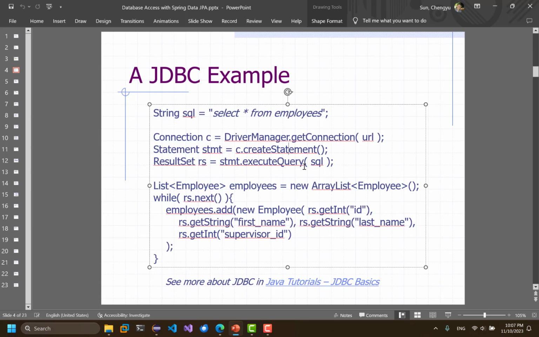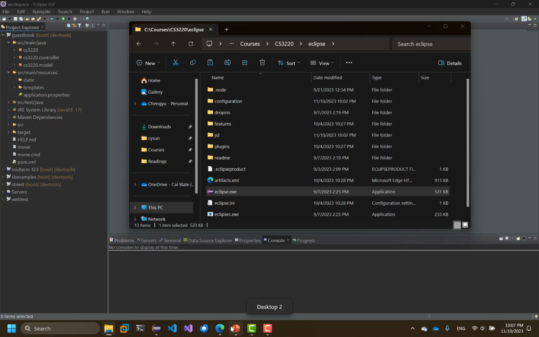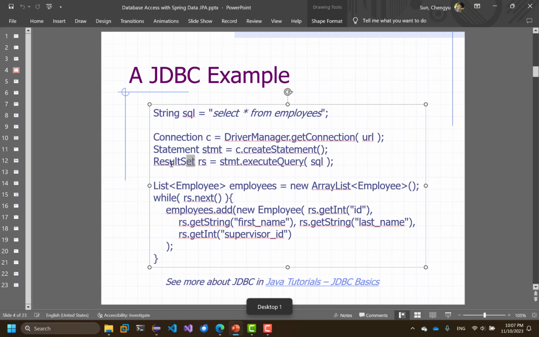Using JDBC, we'll need to first create a connection, then create a statement, and then pass the SQL query as a string to the execute query method, and the underlying JDBC library will send this SQL query to the database and get the results back and store the results in a result set.